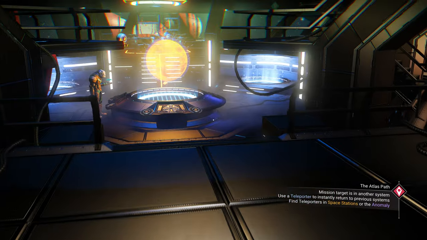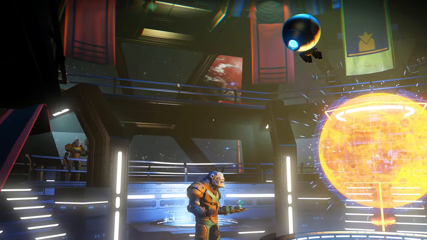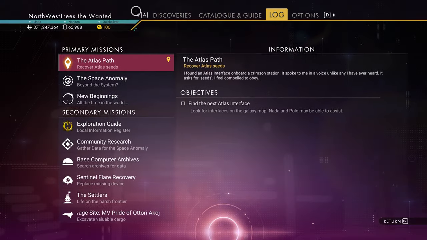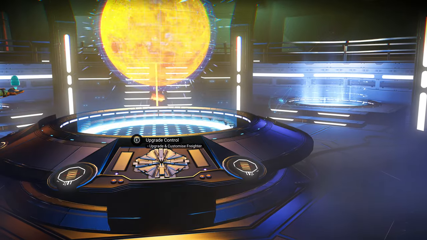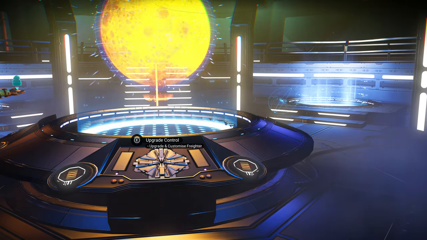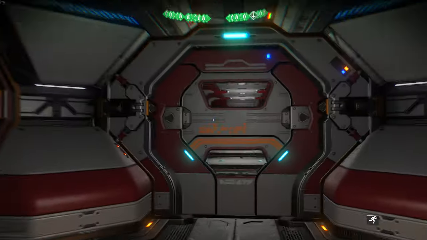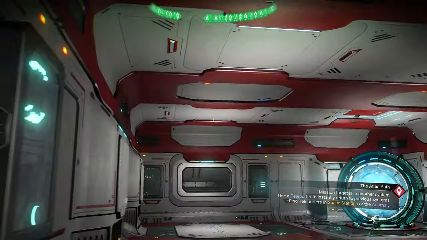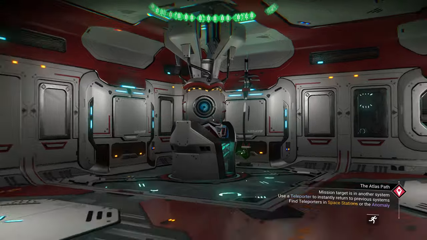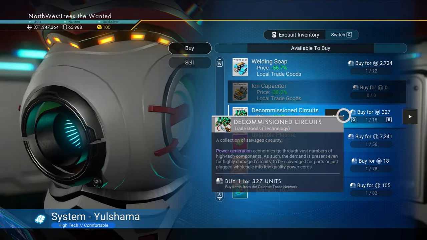So today we are going to work on probably going to a new system. I think we discovered all the planets here. Yes, we have. So, you know what? Let's go ahead to our trade terminal and we'll see if we can't get some more of those parts, the things that we needed to buy here.